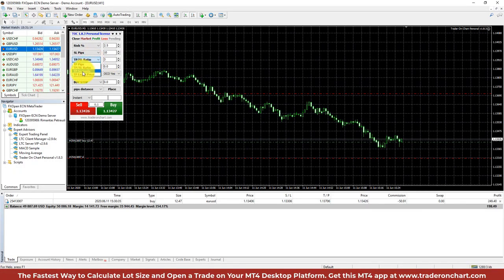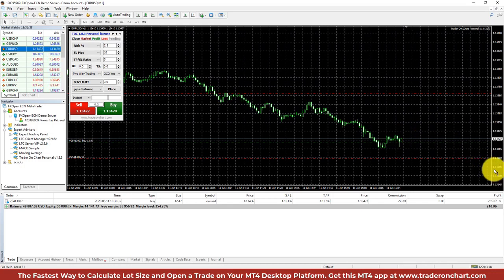It will also have an option, usually used for scalpers, that you can use take profit in seconds, and there's a take profit in exact price if you want. If you need to place pending orders, you can use these options. You choose what you need. Let's say open a buy limit, and buy limit means buy below the actual price.